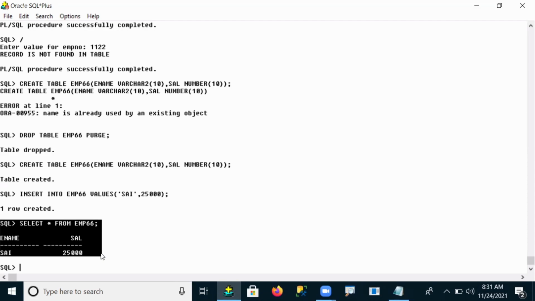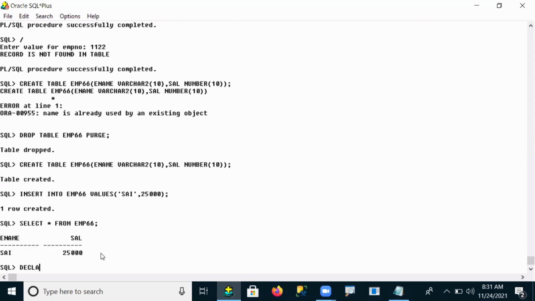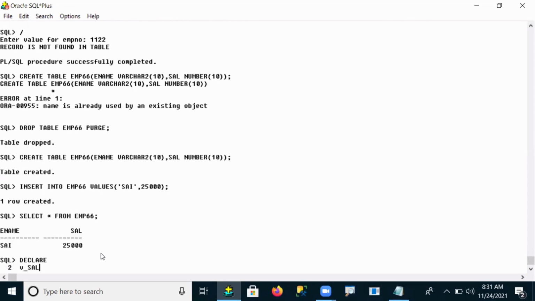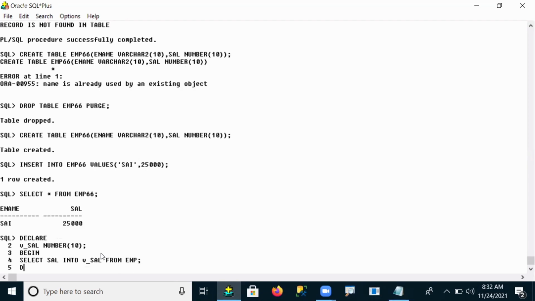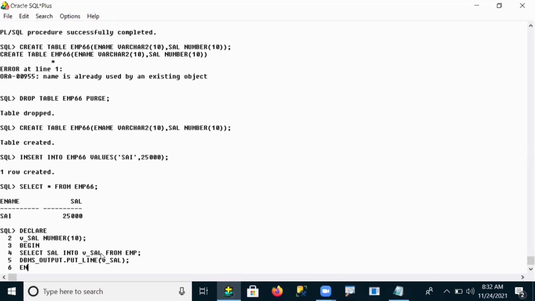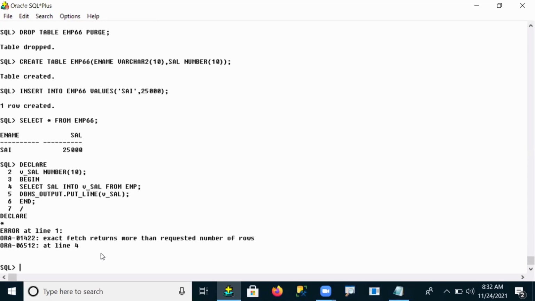When my table has single-row data, at this moment I'm writing a small program. One number variable I'm declaring here. After that, begin. Now I'm writing select sal into v_sal from the EMP table, and I want to print it on my screen with dbms_output.put_line of v_sal, and finally end.